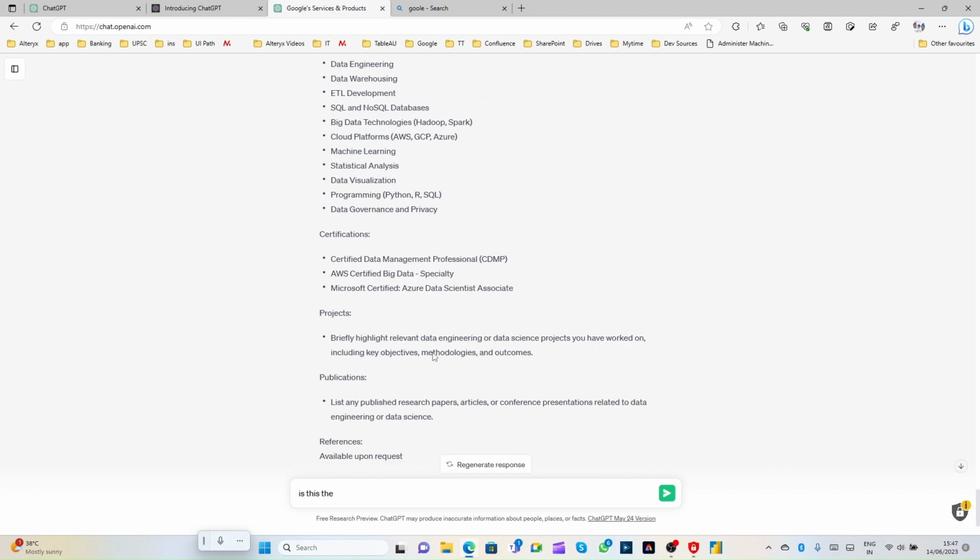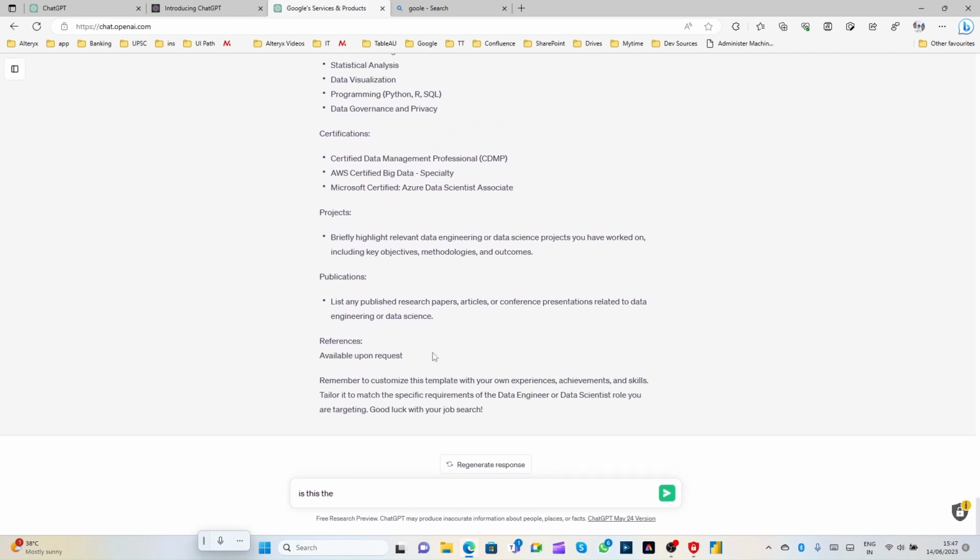I don't need to copy from others, and I don't need to Google the data as well. Right? Is this the unique one?